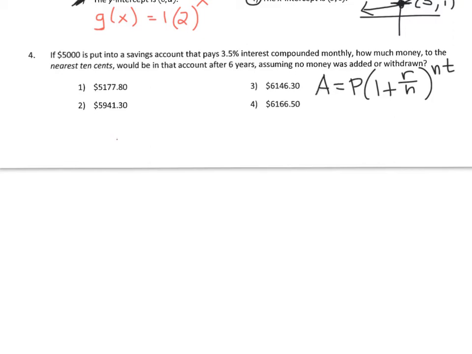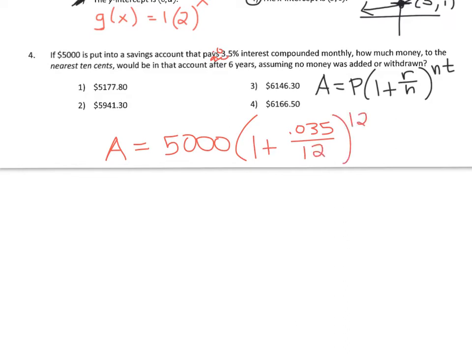So I could write A equals, now P stands for the principal amount that we put into the account, so that would be 5,000. R is the rate, so we want to take this rate and move the decimal place back twice. So that would be 0.035. We said N, since it's compounded monthly, there's 12 months in a year, so it's the number of compounds per year. We could replace the N, both ends, with a 12. And then T would be the time that has passed, which is 6 years. So all you're really going to do is just plug all of this into your calculator.